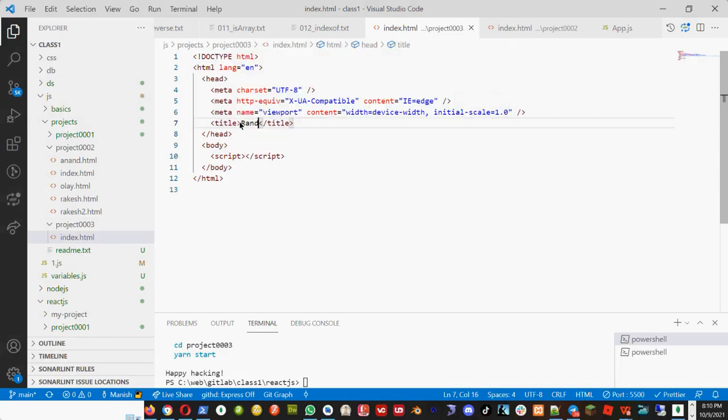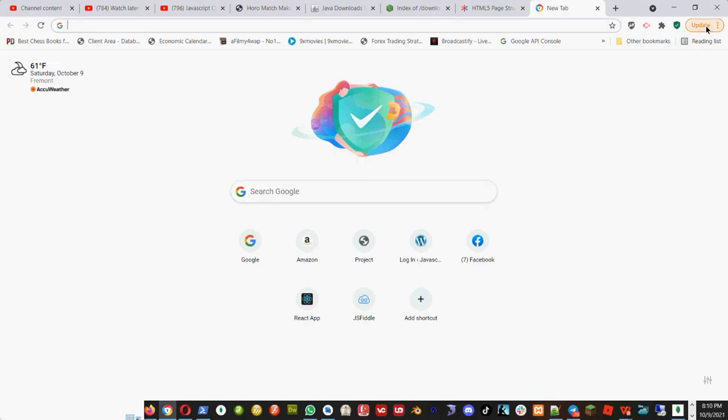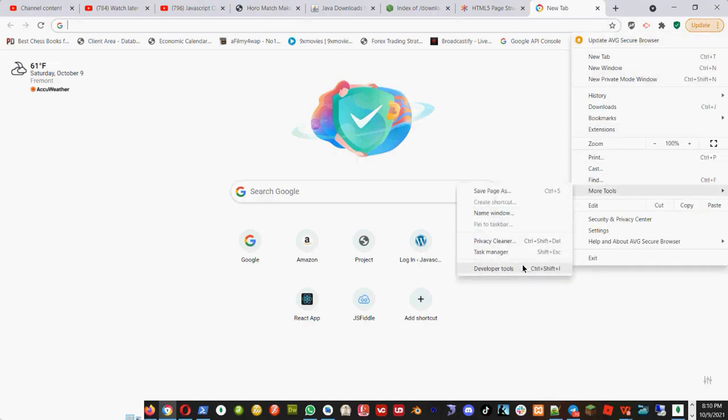So this project is about a random color. The previous one was the random number, so this is a random color. To understand this project, we need a few basics, and I will show you what basics I need here.